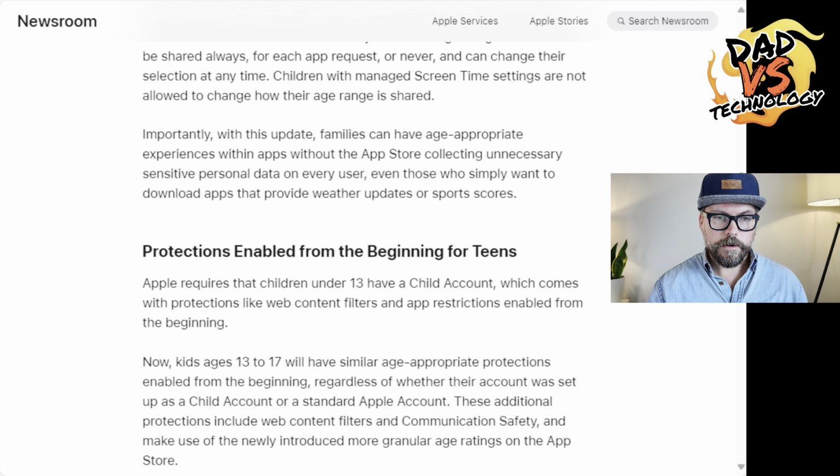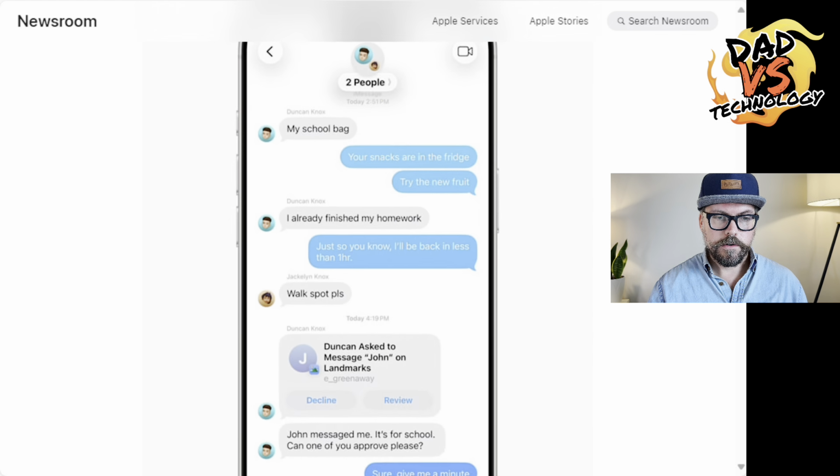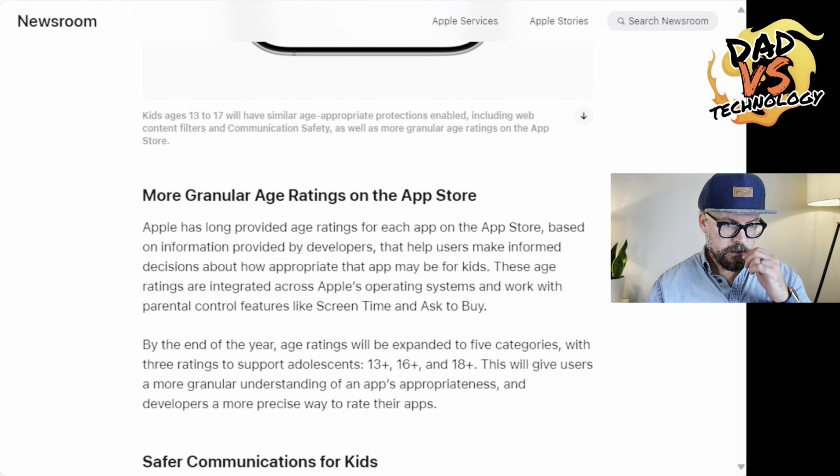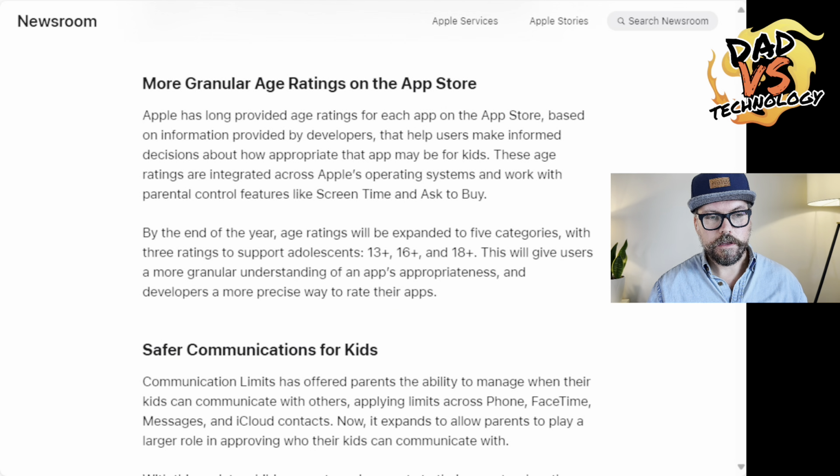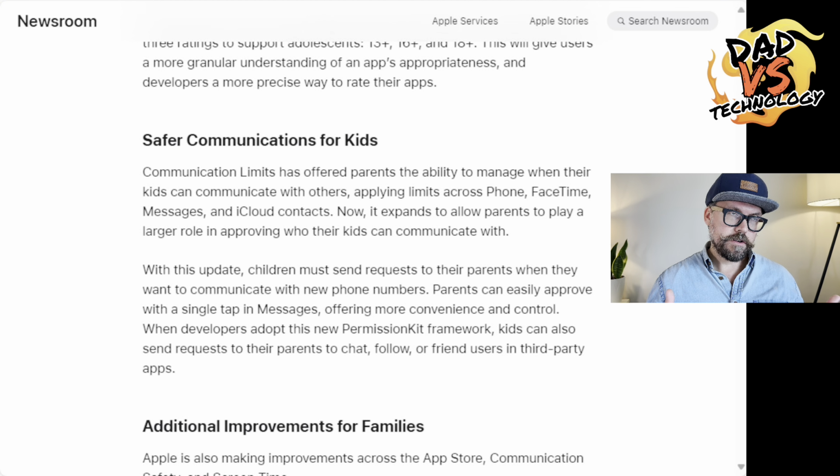The last thing to talk about as far as the enhancements go revolves around communication limits and communication safety. So in screen time, up to this point, a parent had the possibility of limiting who their child can communicate with via messaging, phone calls, FaceTime. A parent can choose specific people, and a parent can also lock the ability for the child to add people into their contact list.